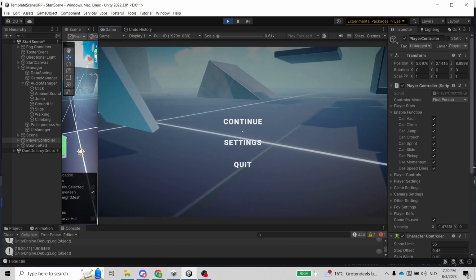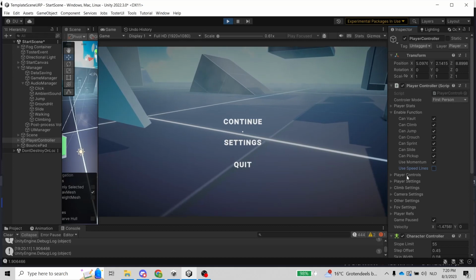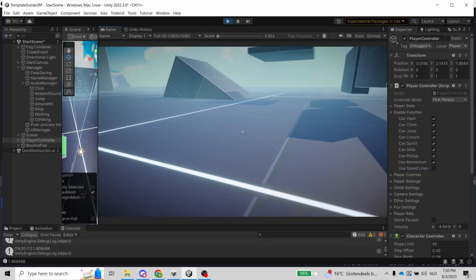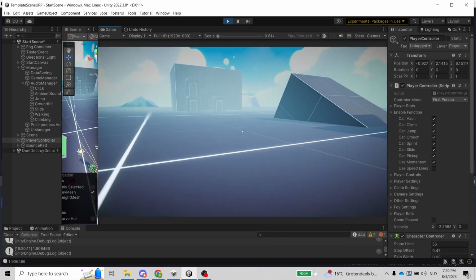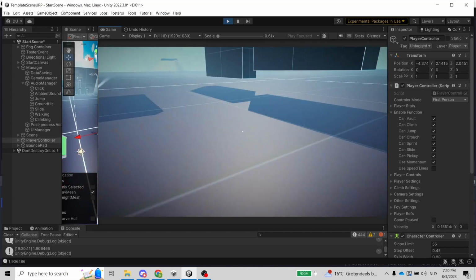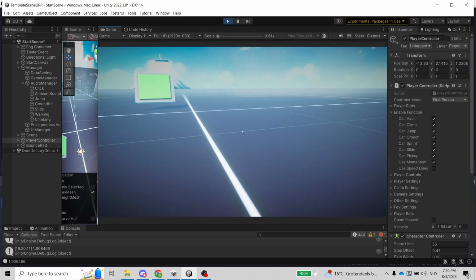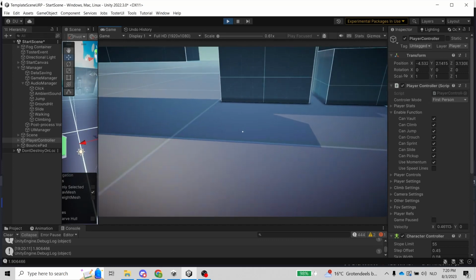Those particles still need to be made better. And as I was saying, if you don't have the momentum enabled, you won't be able to fly. If you would jump and you would stop, you wouldn't go forward anymore. You would just stop midair. So I was just using keep momentum on, of course.